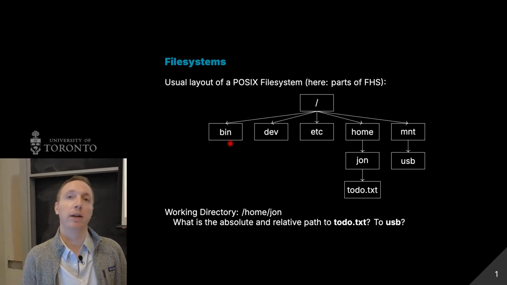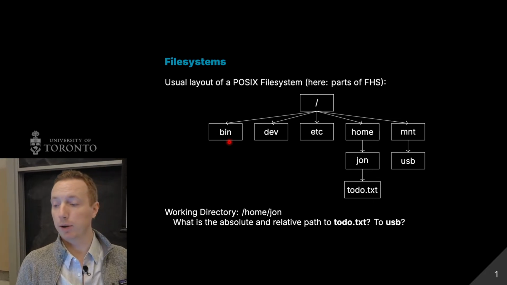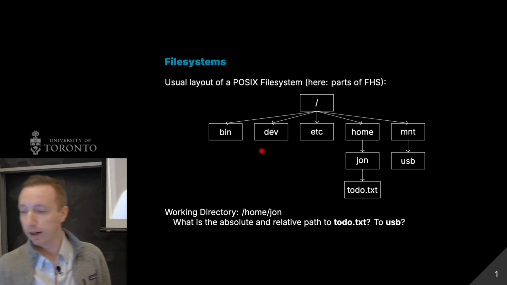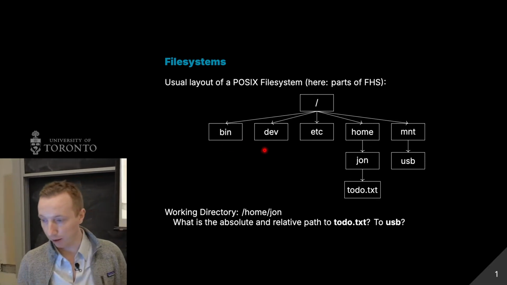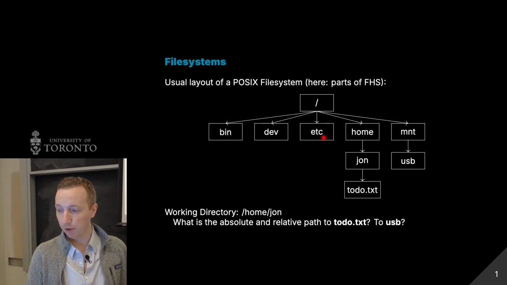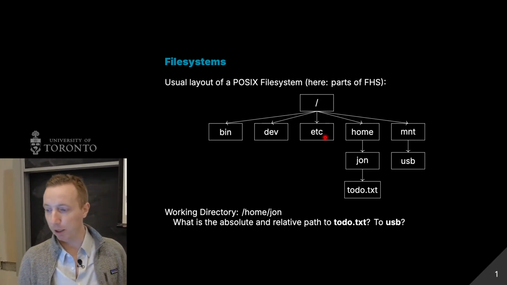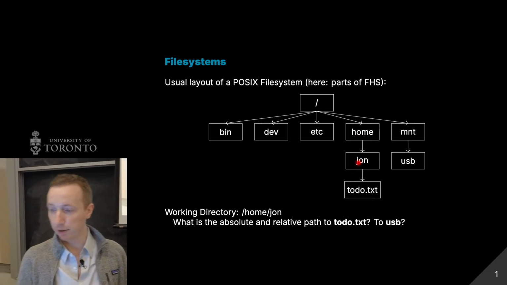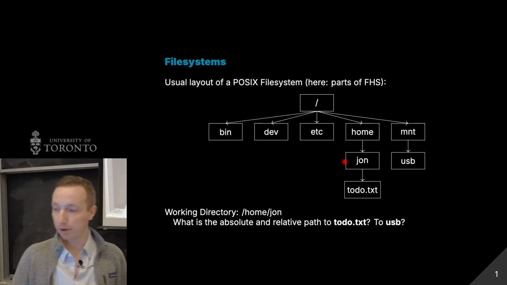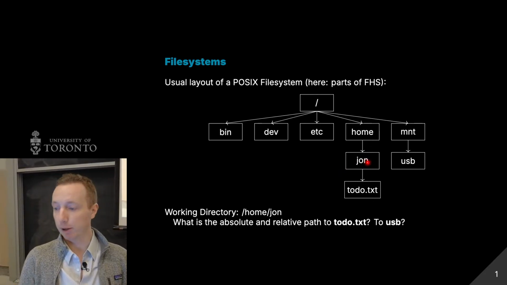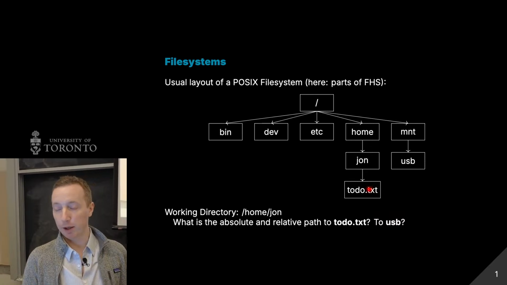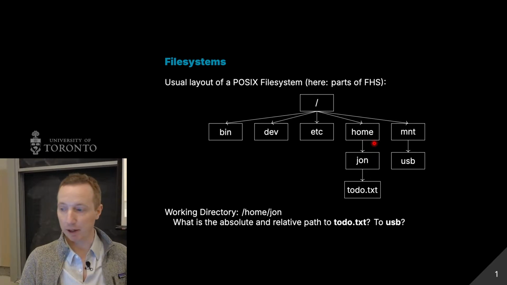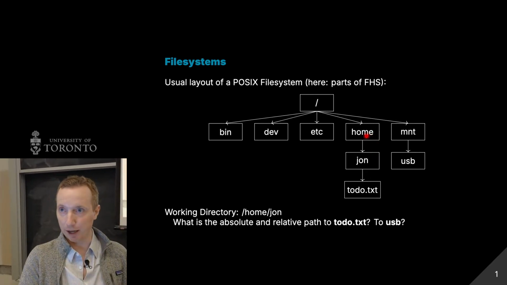So there'd be a directory called bin that has all of the binary executables like ls, things like that. Dev, which would have files representing actual physical hardware that the kernel exposes to you. etc, which is supposed to be configuration files. A home directory that should have a directory for each individual user on that machine so they can store their own files. So for example, I might have my own directory called John, and I might have a file in it called todo.txt. If you have Mac OS, it's slightly different but the same idea. Instead of home, it's just /users.